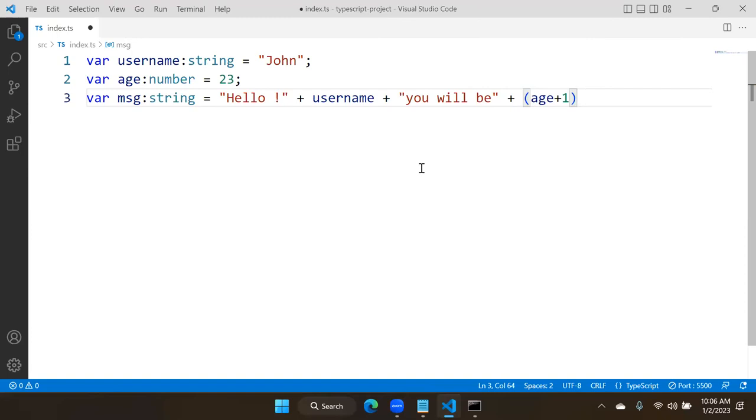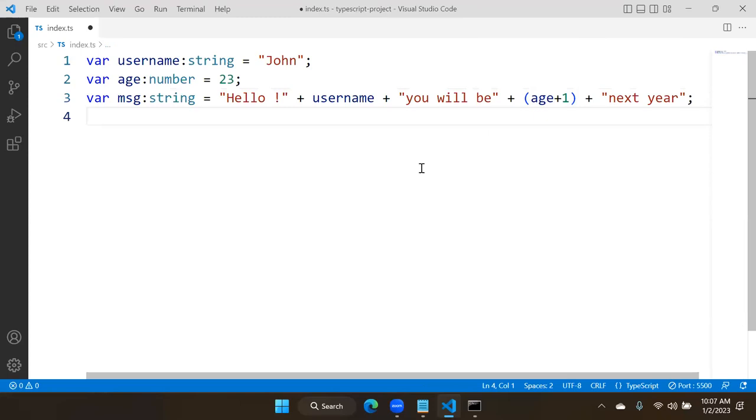After that, again string. Then again plus. So next year, like this I am writing. This is the old way of JavaScript. This we don't prefer now. Lot of issues with concatenation. Even when you concat, the presentation has some issues.